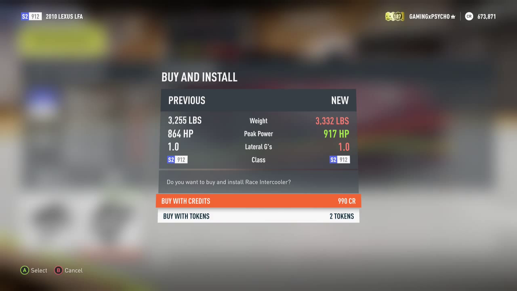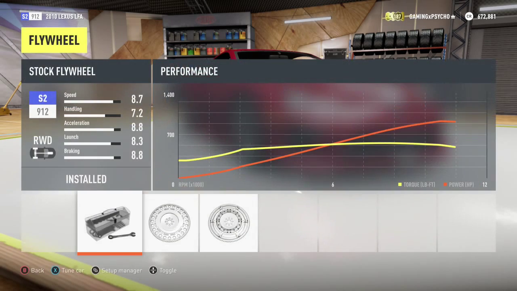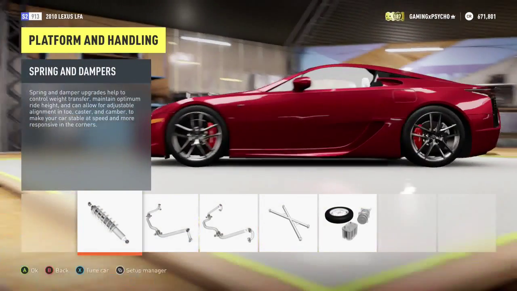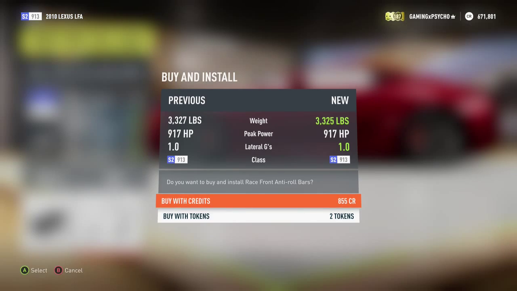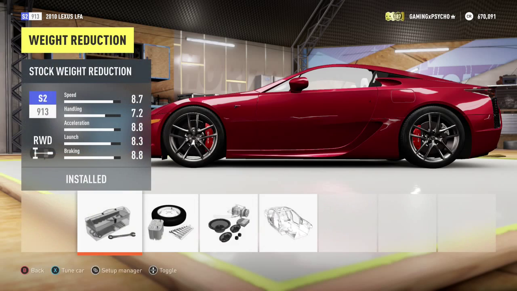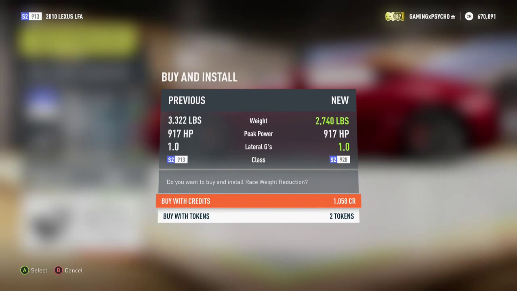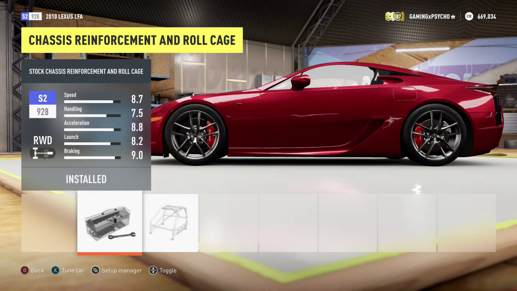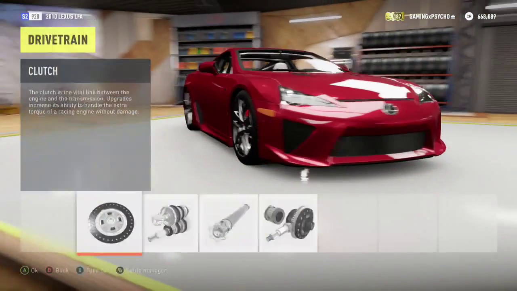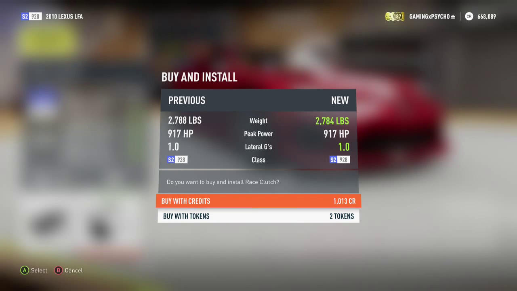Ooh, we were close. 917 horsepower, fully upgraded. Now, even though I do like to see cars hit the 1,000 horsepower mark, that's just because I know it's going to be very powerful and fast. But when it doesn't reach that mark, it almost comes with a little bit of relief, because less horsepower means better grip and handling. So even though this is less than 1,000, it's still 900 plus horsepower. So I'm a little bit worried about how this car is going to perform after this.